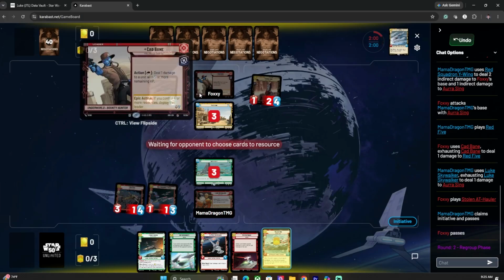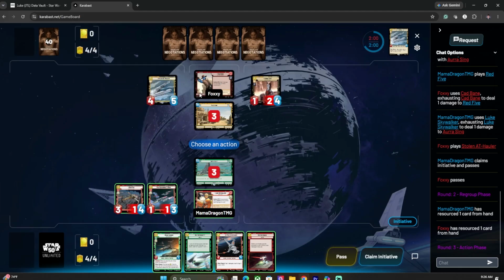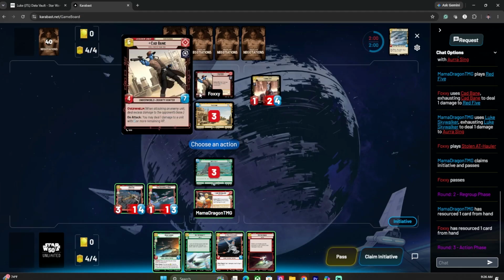So what I mean is that this Cad Bane is, if you haven't seen it yet, action, tap it, deal 1 damage to you and 2 remaining HP. Choose 6 or more resources, flip him on 4/7. He does the exact same thing on his backside with Overwhelm. On attack, you may deal 1 damage to you and 2 or more remaining HP.